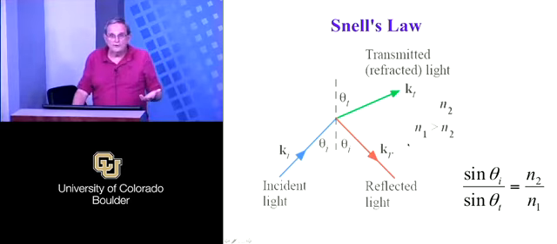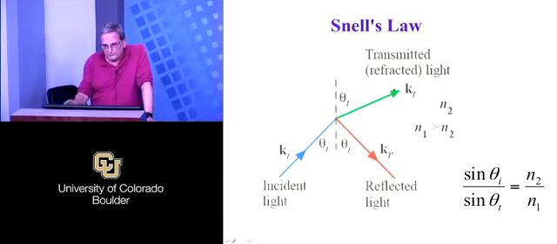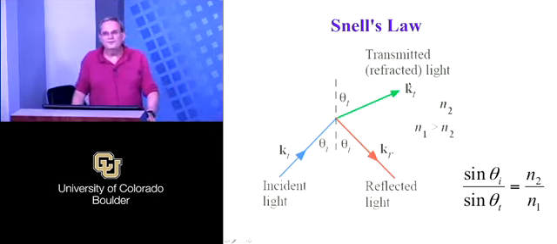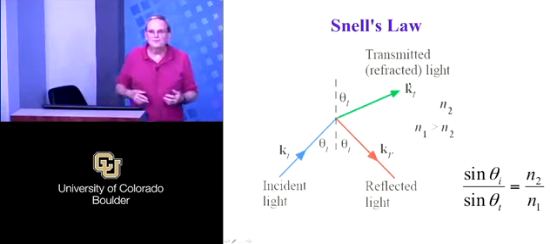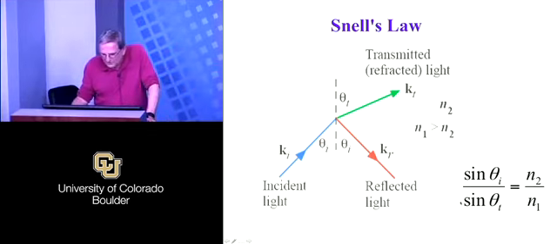If we're in free space, n1 is evidently 1. If we're in glass, n2 is evidently, well, I don't know what it is evidently. If it's fused silica, it's 1.45. If it's borosilicate glass, it could be 1.7, depending on what we have. Some lead zirconate glasses are up around 1.8, even higher than that, depending on what you want. But generally in books, people use 1.5 because it's an easy number to work with. And I guess that isn't too bad unless it's a really special glass. And we'll talk about incident and transmitted angles.